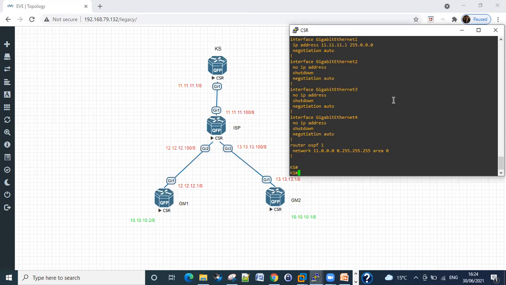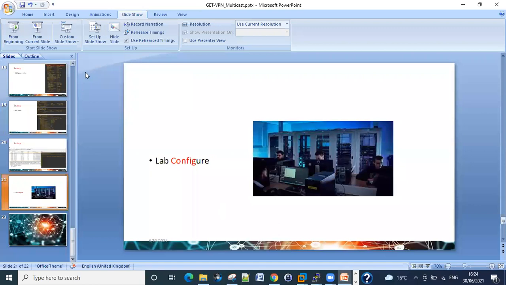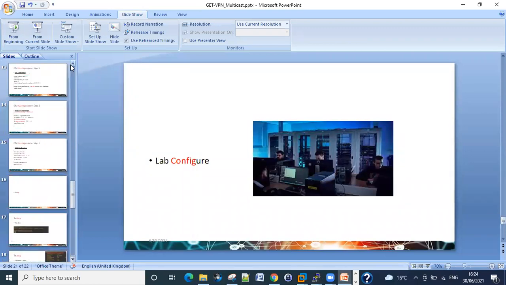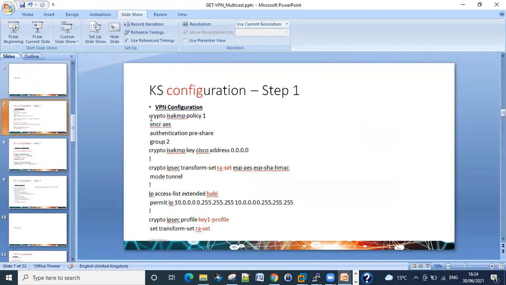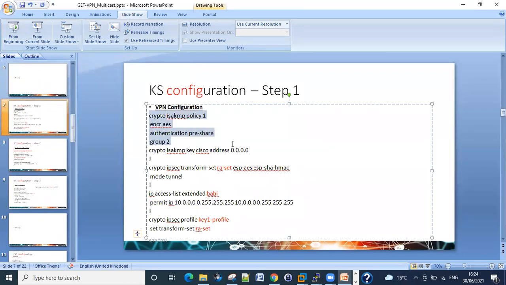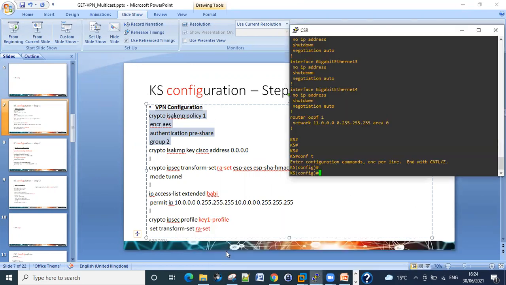I will go into config t, and for the sake of time, I will paste some configurations from the slide rather than copying them every time. So this is the KS configuration which we suggested.